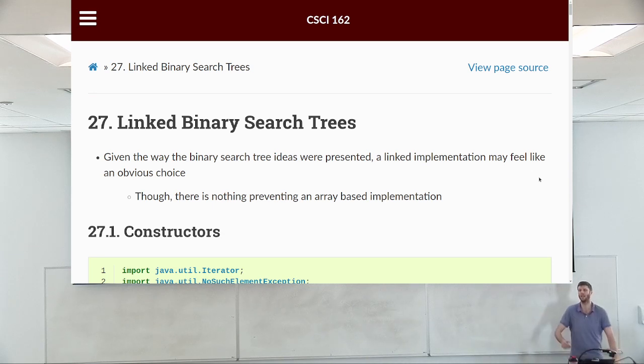So I want to make a linked binary search tree class. I want it to be like a stack or a queue such that I can ask it things, right? Like we got the interfaces. I want to add things. I want to remove things. I want to get the size, check if it's empty, check if it contains stuff, count the number of elements in there, whatever. This is not a balancing tree. It's just a regular old linked binary search tree.